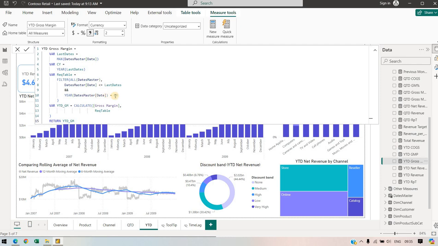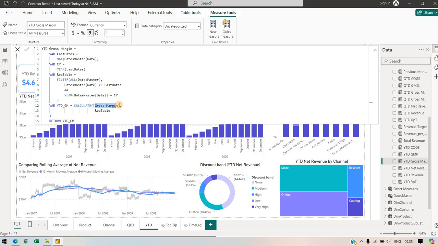We'll also extract the year of the dates in this table to match it with the current year. Current year is nothing but 2009, which we are extracting from this date. So we have a table for the dates which are less than the last date, and equal to a single year, 2009.